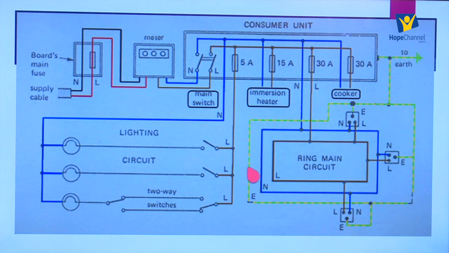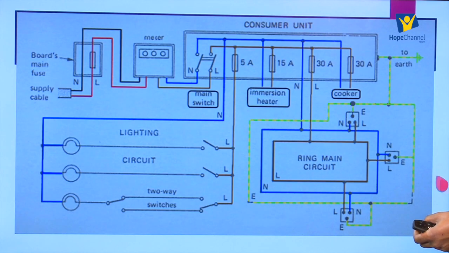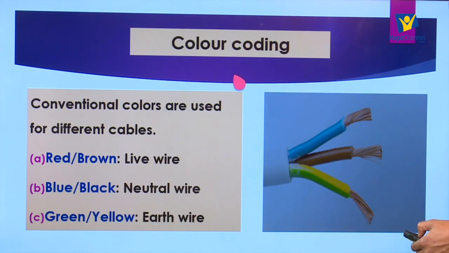What happens is if there is a fault, the excess current is connected to the ground, the excess charges are connected to the ground, and so safeguarding the user. Say, for example, you are using an electric iron box and the metallic casing happens to be in contact with the other terminals. So the excess charges will be carried by the earth terminal to the ground, and so it safeguards you. So that is what we have concerning the domestic wiring and the color coding.